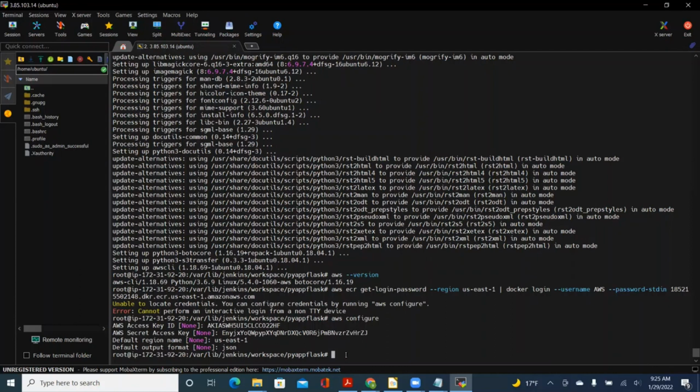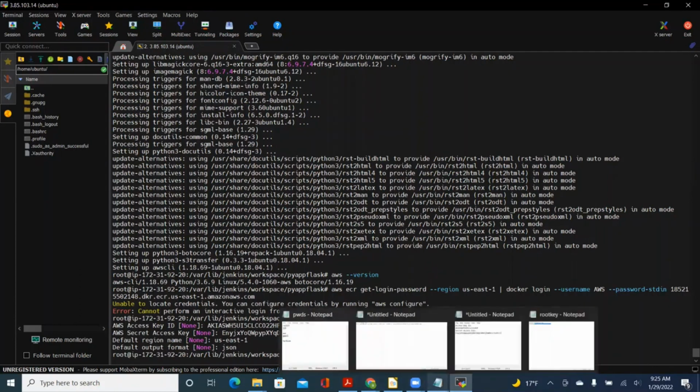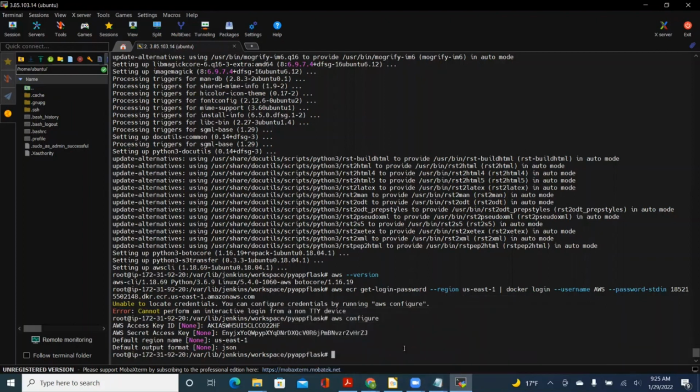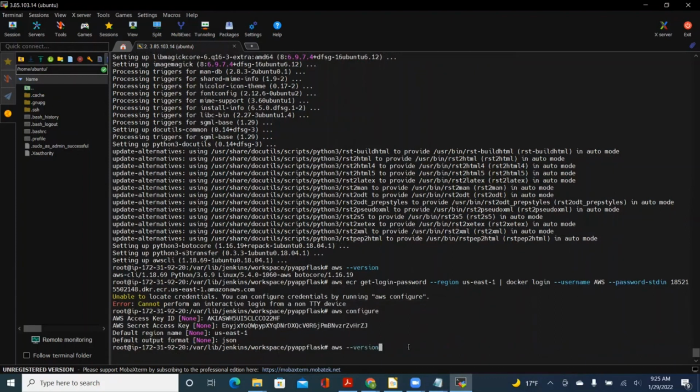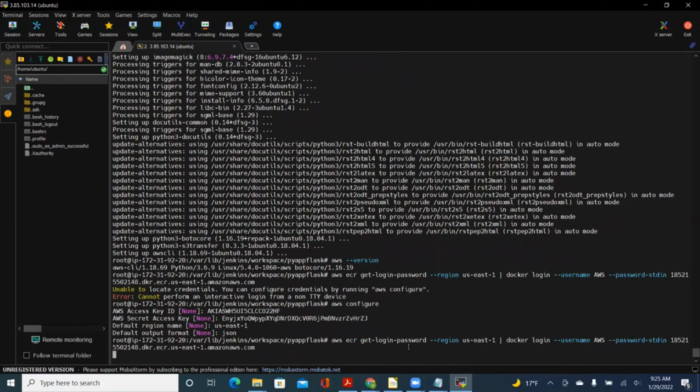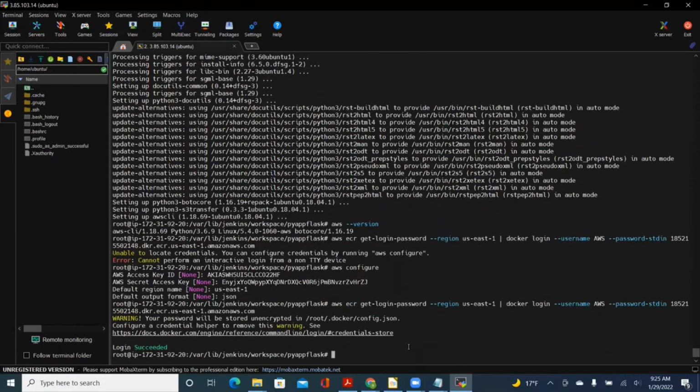I'm going to be running the first command to get the token from the ECR repository. Okay, login succeeded. Now it's able to log into the ECR repository.